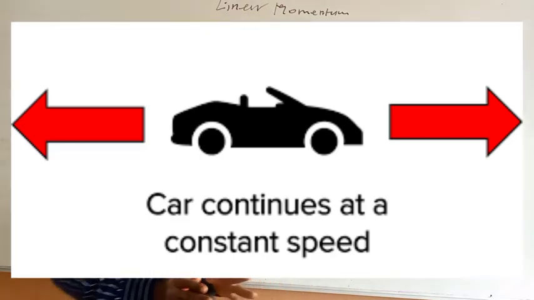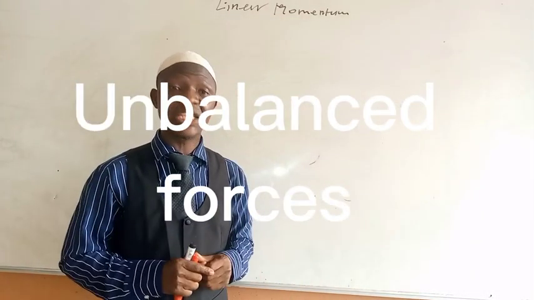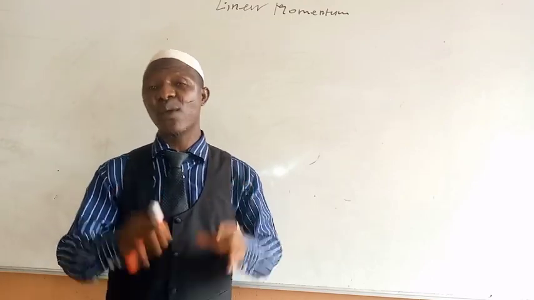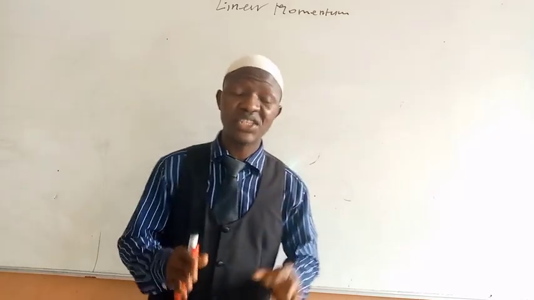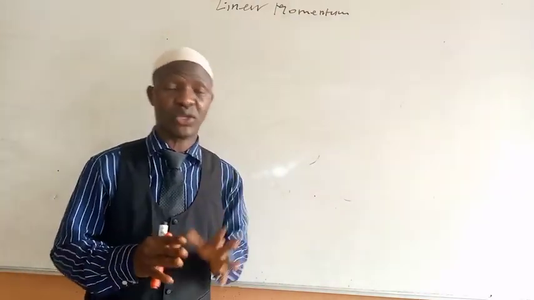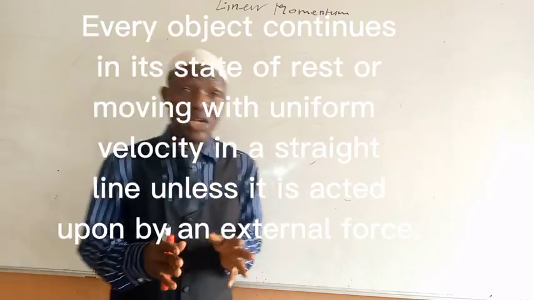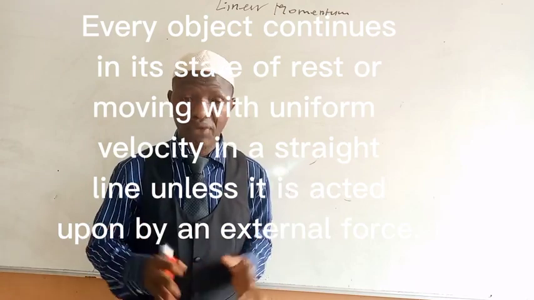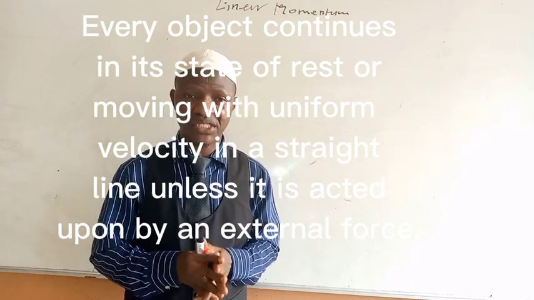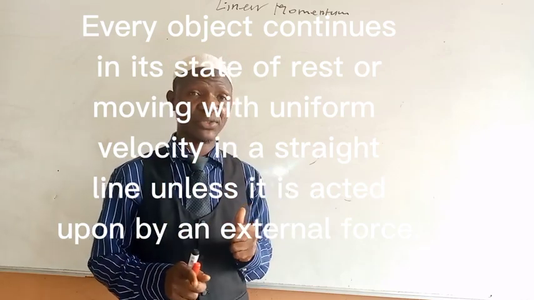But today, we are going to base it on what? On unbalanced force. That is, the body will accelerate as a result of unbalanced force. And we are going to use Newton's laws of motion. We are going to start from the first law. Newton's first law of motion states that an object will remain in a state of rest or moving with uniform velocity unless it is acted upon by an external force.